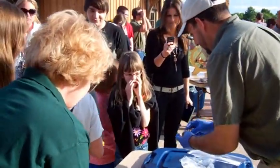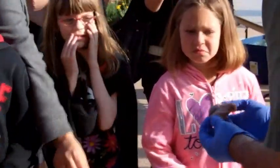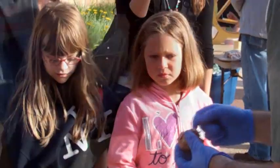I brought the eyeball from a cow. Ew! And you can see, so here's the front part. They were going to be fine. Right. It's really real. So already this cow is blind. Poor little thing.